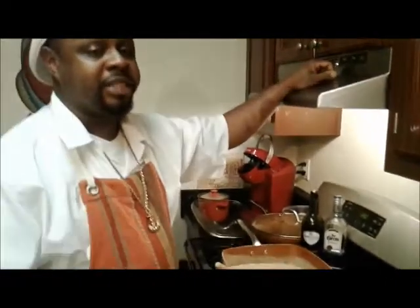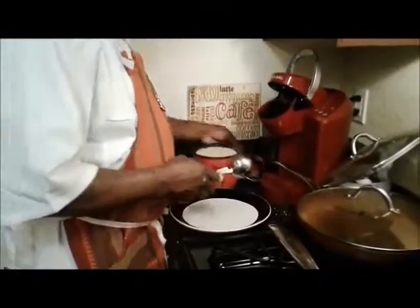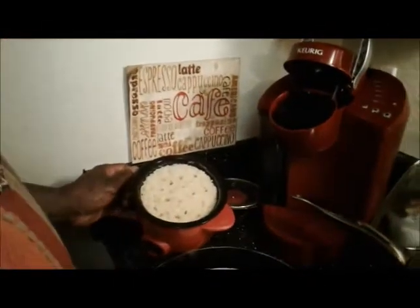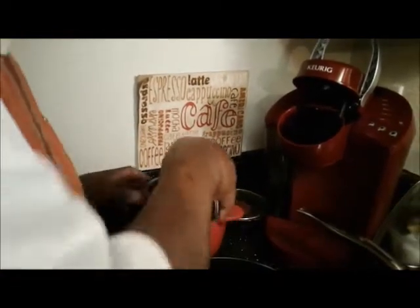When I come back, we're gonna flip this dish up. So let's go ahead and flip this up. Okay? Over here, I decided to go with some wheat grain rice. So I'm gonna go ahead.